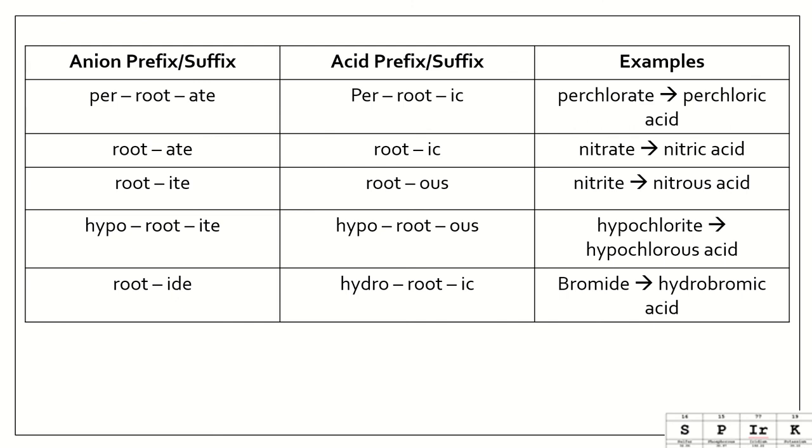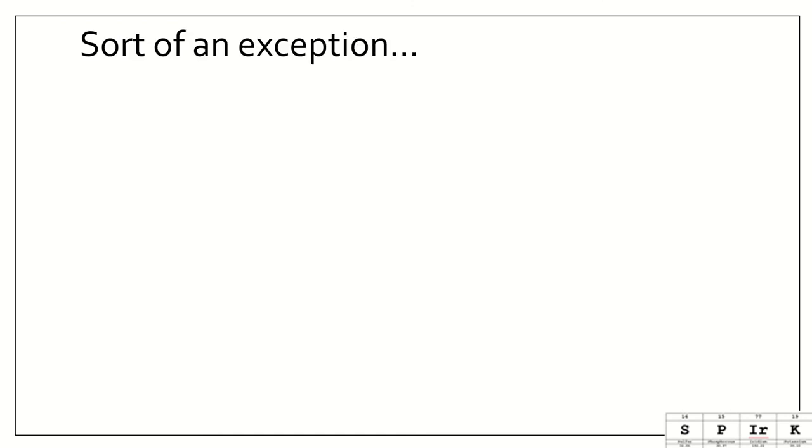Here is a nice little summary. I really like this chart. I thought to throw it together because it breaks down everything that you're looking for. Where you see the word root, that's where you're looking at the name of the element. Then here we have some prefixes, and at the end we have our suffixes. And here are some examples over there on the right. This chart is a great reference for you to learn.